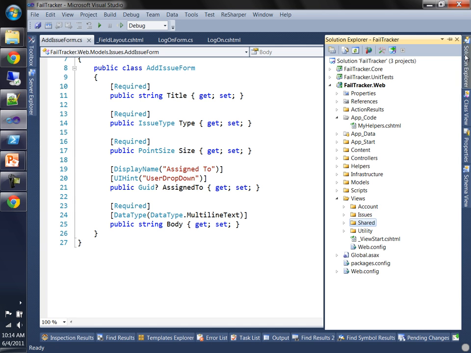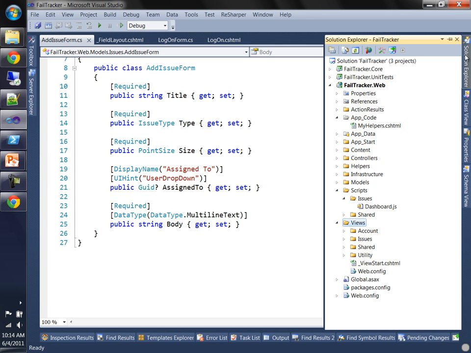So in the views folder, you've got a shared folder. This is where views that are used across your site go. And then you've got a folder for your different controllers, where views for that controller go. I like to follow that same convention for my scripts as well. Under my scripts folder, I've got an issues folder, because I have an issues controller. So any scripts that are specific to views returned by my issues controller, I'm going to put here. That way my scripts folder mirrors how the views folder is organized.